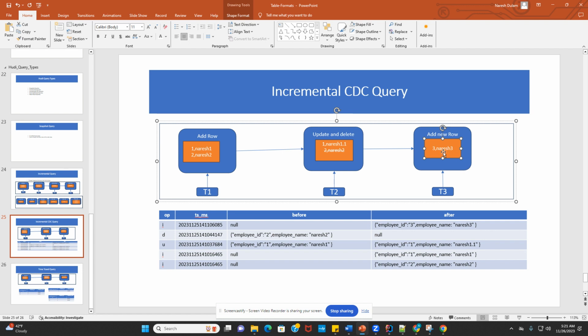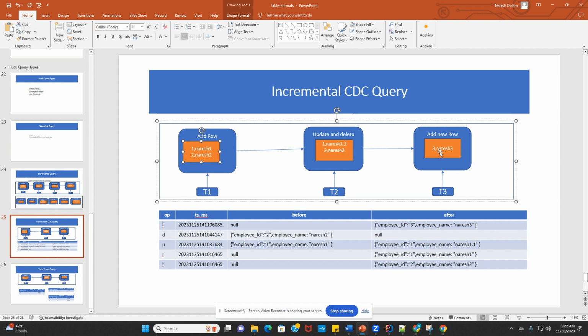In the third action, I am adding another row to the table. So in the first I did two inserts, in the second one update and one delete, and in the third one insert. That means we did a total of five operations.